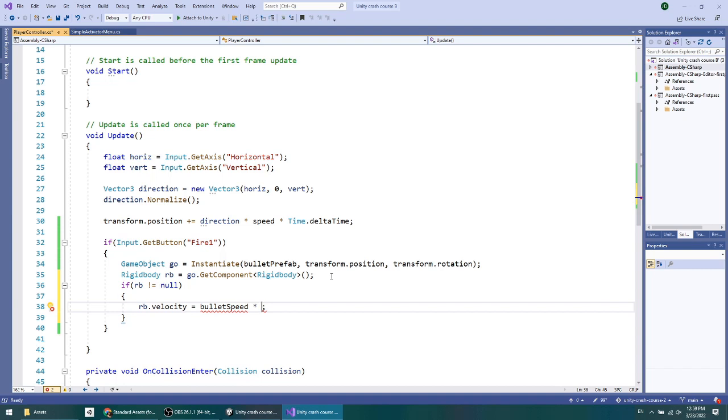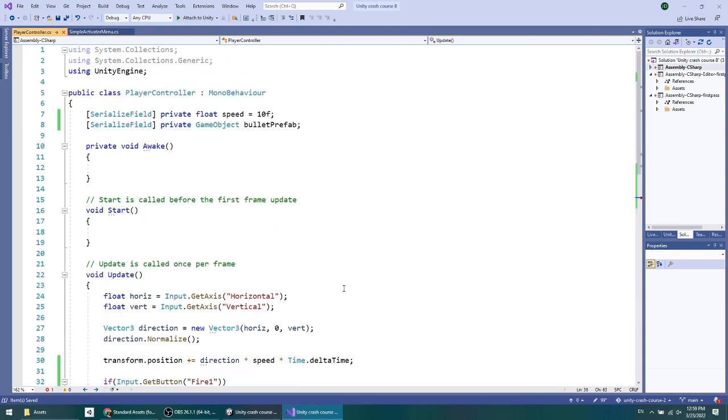So Unity is helpful here. This is the player controller, so transform dot, and there is a forward vector that gives us a direction here. So we could have some floating point bullet speed times the forward vector from the player, which will give us a velocity that goes in that direction at this speed.